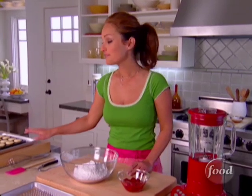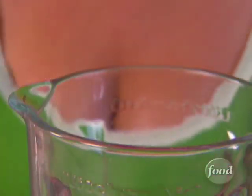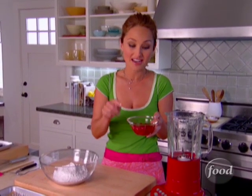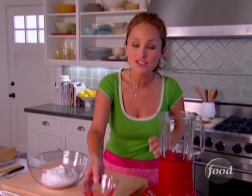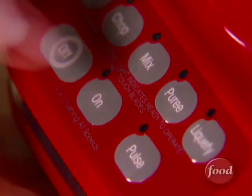My mini cupcakes have baked at 350 degrees for 20 minutes and now they're cooling. While they cool, I'm going to make my strawberry puree. I'm using one-third cup frozen strawberries that I've thawed. The reason I love using the frozen ones is because they have a lot more liquid, so it creates a nice strawberry juice for my powdered sugar. Now I'm going to puree them.